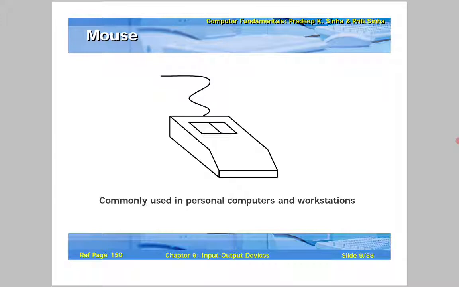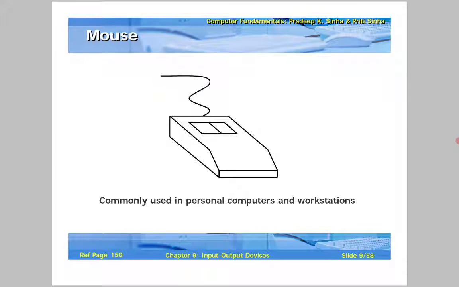Generally, a mouse has three buttons: left button, right button and scroll button. The left button is used to select or run. There are two types of operations on the mouse: single click and double click, with the left button. A single click means selecting an object, icon or picture. Double clicking means running the icon or running the application.